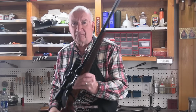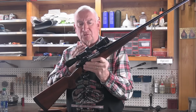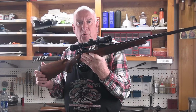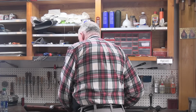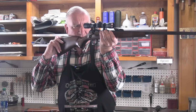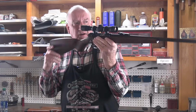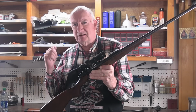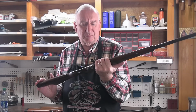The centerfire scope has got, you could call it a fine center on that duplex reticle. You know, the outside portion of the reticle is thick, and the inside portion of that reticle is quite fine. But compared to this rimfire scope, the entire picture is different. This is about 50% lighter all around. The outside thickness of this crosshair is actually almost the same size as the inside thickness on the centerfire scope. So that's another important distinction, especially when you're shooting small game.